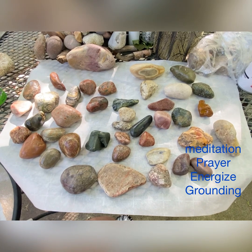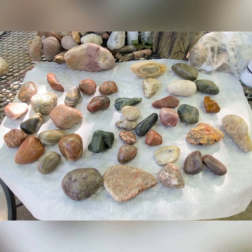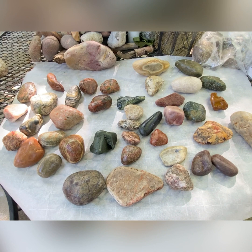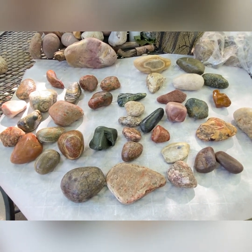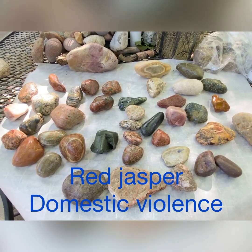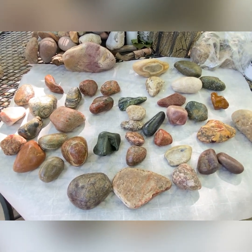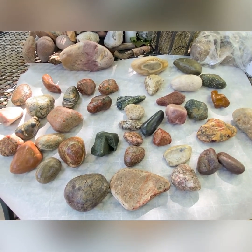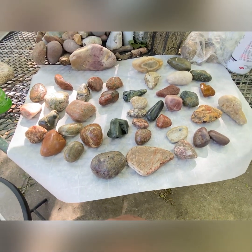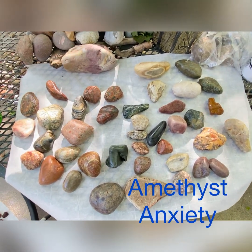So these are palm stones. And what I like to do is I put one in each hand when I'm going to pray or meditate or just chill out or try to refresh. If it's got any kind of a point on it, put it in your left hand with the point facing towards you. And the other rock, if it has a point, put it with the point facing away from you. I was told it creates some kind of energy circuit. I'm not sure how it all works, but these are all palm stones.